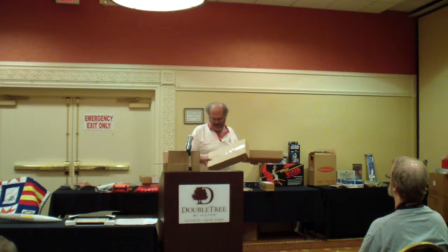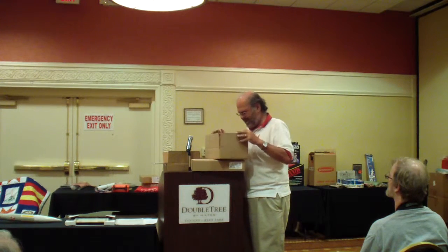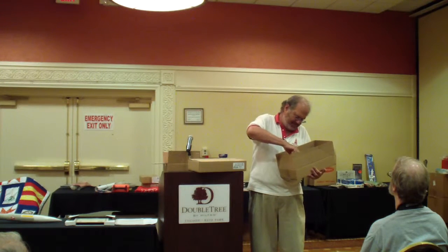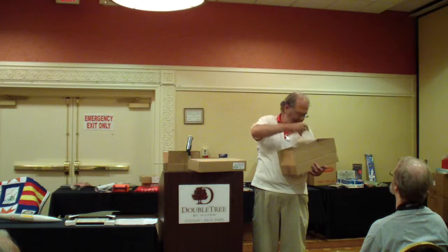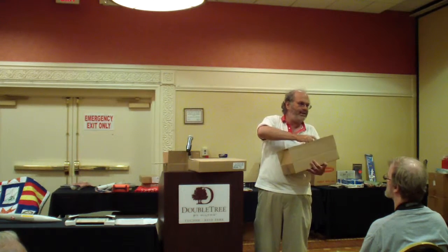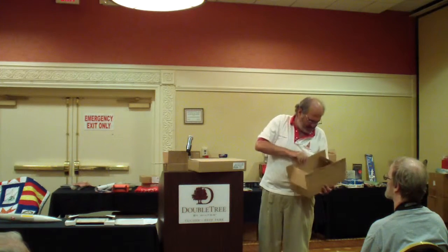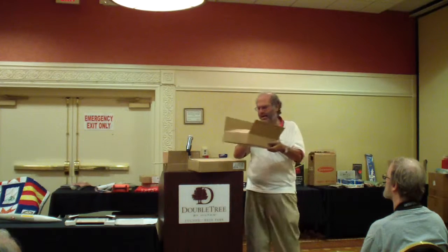Okay, I've got another Neubauer kit. I have one that is open, appears to be complete, and I have one that is still sealed. So you have on here the balsa nose cone. What kit is it? You have the wedge-shaped fins. What are we building? Little Joe 1. Ah! Neubauer. And the body tube. That's what you have. Well, again, one is open, one is not. I'm going to sell them for the same price.